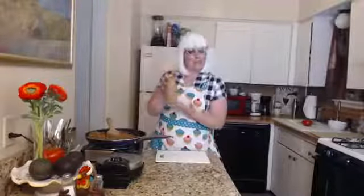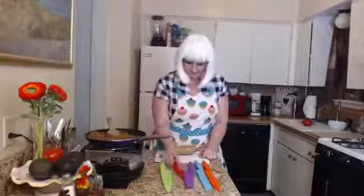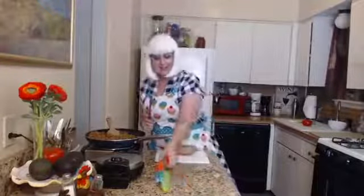Cleanliness is next to godliness, as I've always been told. So we do have our potato here, and I'm going to show you how to cut it for our potato skin nachos. We have a knife here. I got so many to choose from! I like this one — let's partake in cutting the potato with that wonderful knife. And you always have to have safety by covering your knives, boys and girls.